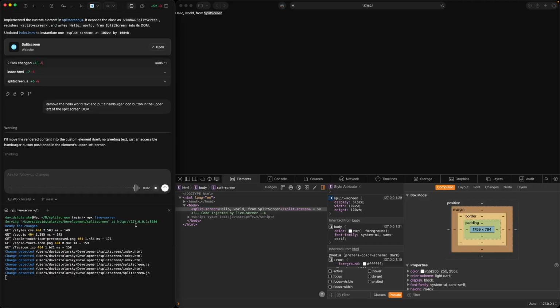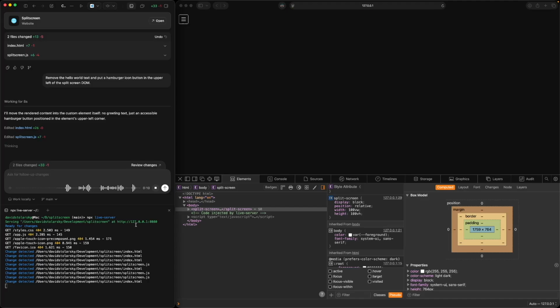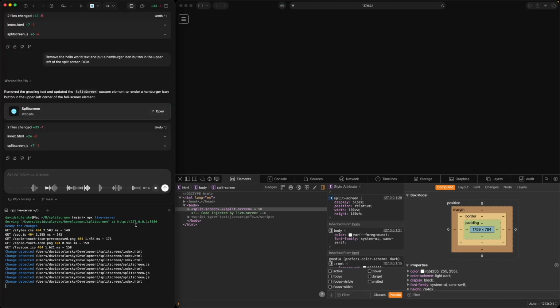And when you click the hamburger button, it's a drop-down menu, a native drop-down menu, and fill it with a dozen entries and give them random adjective noun names.